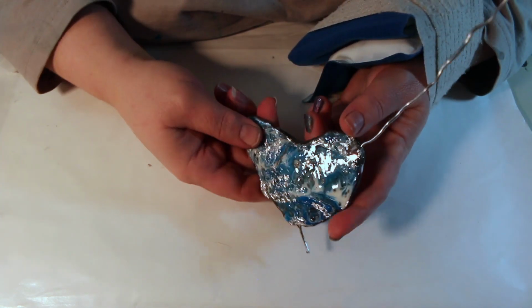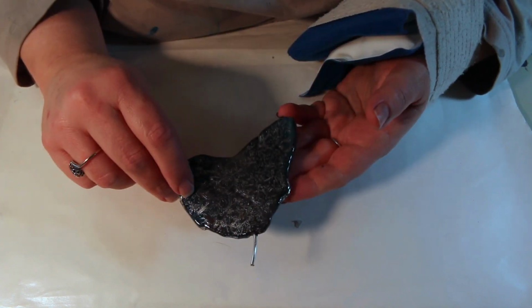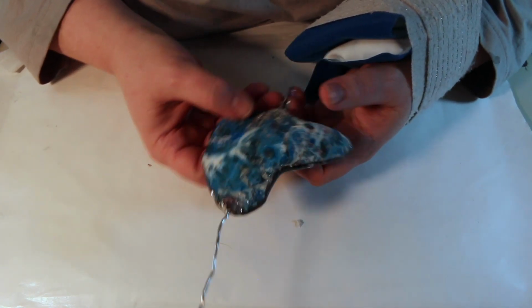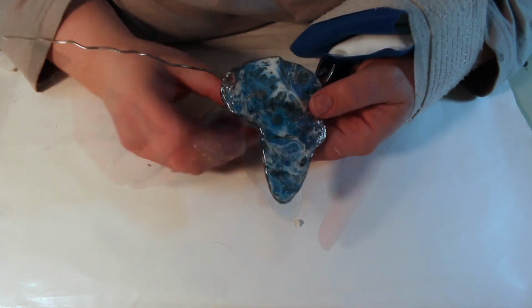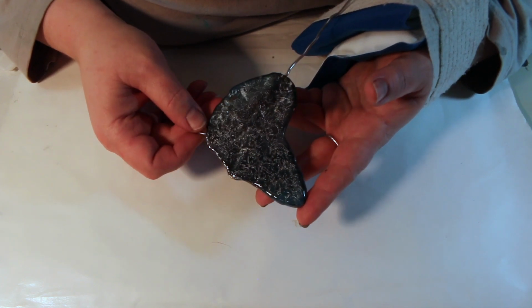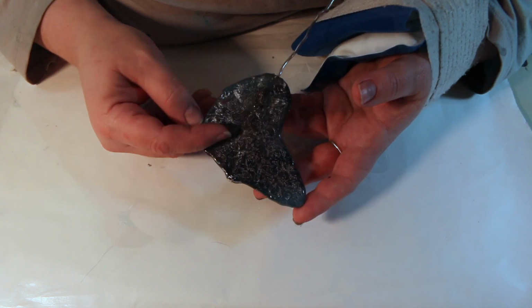Now, on the front side, because this actually does kind of have a front and a back, not that you couldn't wear it reversibly, but it does have a slight curve to it, which I like to do with larger pendants, because that curve just looks better against the body when you put it on. But you will actually be able to wear it the other way. I have a gorget that's made like this, which is much larger than this piece, and it is reversible and it works both ways. I'll show you.